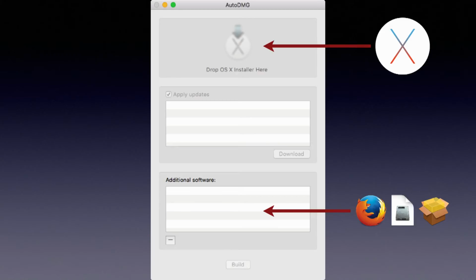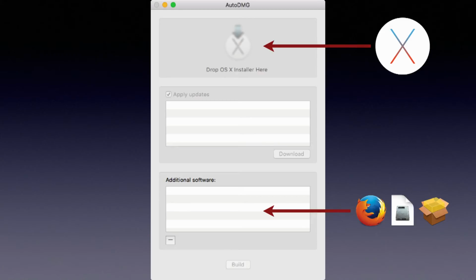When I did my AutoDMG talk 2 years ago, that happened at that time too, because strangely enough, Europeans take real holidays. They're not tethered to their computer while they're on vacation necessarily. So this works great. This also gives you the flexibility that if you want to hold back on certain updates, you don't have to update. You can use your own catalog, and there are instructions on the website to do this. But regardless, you just click the download button if you've done that, and it'll download those updates.